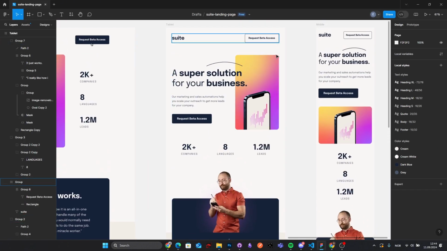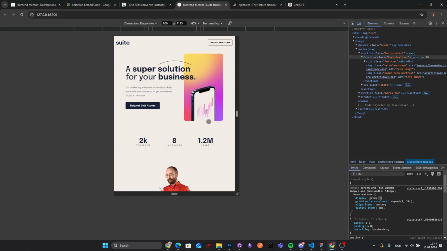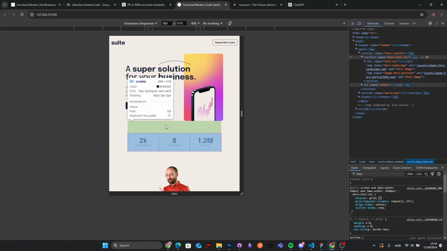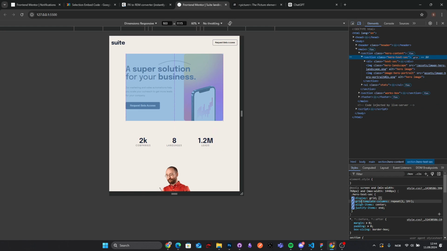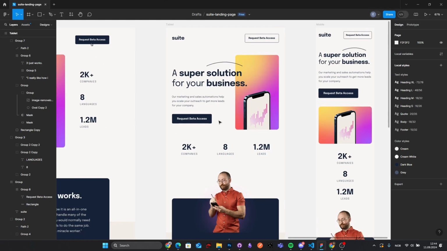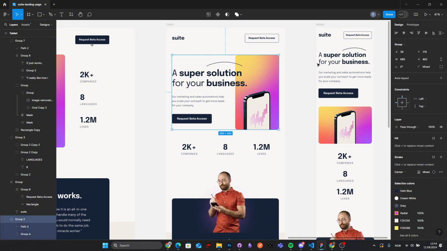I don't know if this is supposed to be aligned with this. I think it is. So let's just find the width of that. 686.